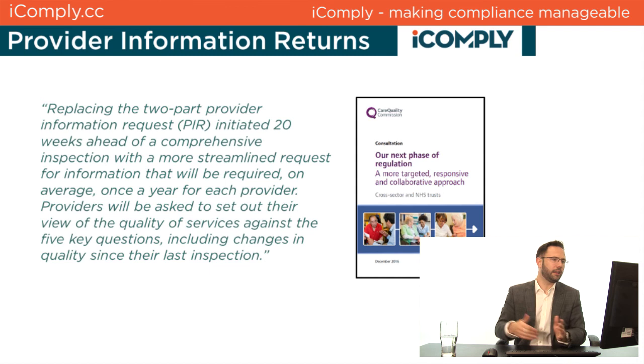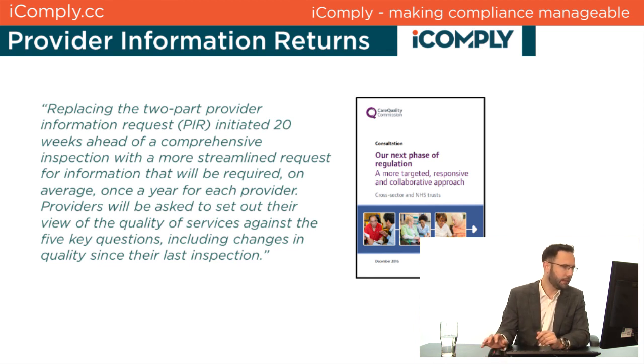So what they have said in the December document, and this is specifically for NHS trusts, is that the provider information return that they'd asked for 20 weeks ahead of an inspection, they're going to start asking it once a year. I'm not sure when it's coming in for NHS trusts, but they are now asking them to send an annual return. So I think care homes are doing it, NHS trusts are doing it, so I honestly think very strongly that this is coming for dental practices. Again, it's just a prediction, but I can imagine, because they're doing it in Wales, that it will be coming.